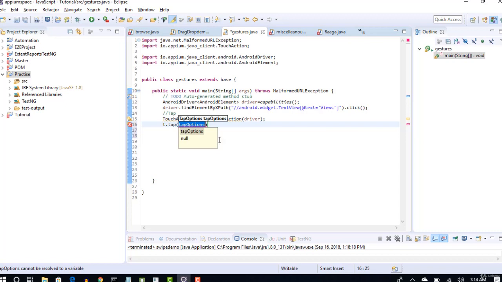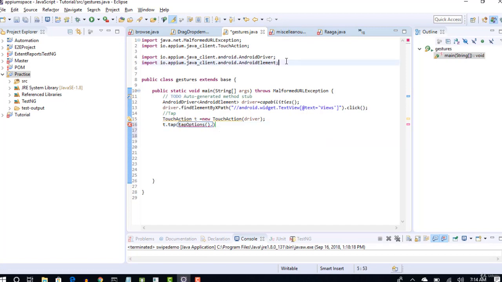So what we can do here is tap options. Like this, we are able to access the tap options. Let me put dot here. You have to import one package to make this tap options work.